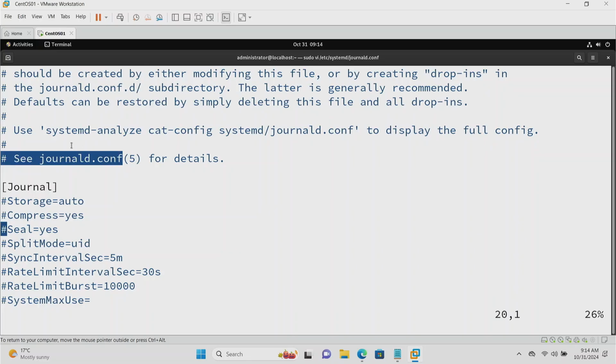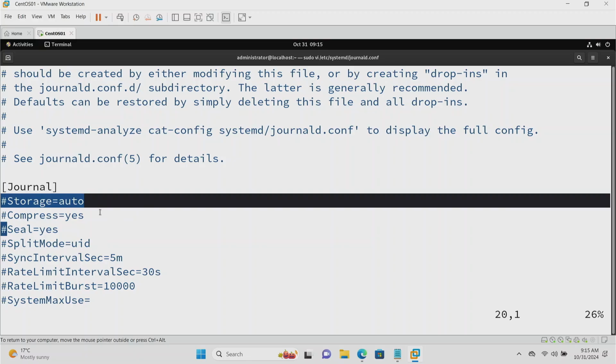And of course, we can also read the man page if we want to, in order to better understand the different directives. But just to explain them, what you need to understand is that the storage of the journal being auto means that inherently it's going to be looking inside the run directory, meaning it's not going to stay persistent.